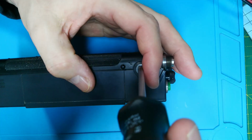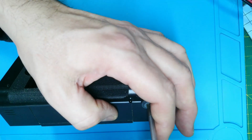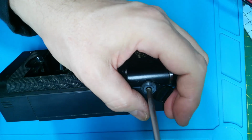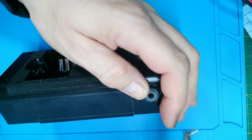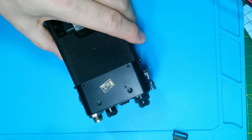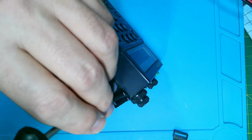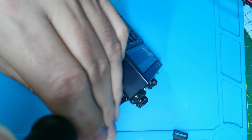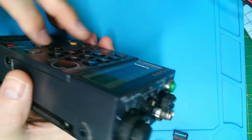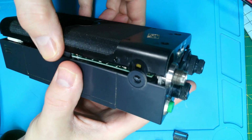And we've also got to take these little side screws out that hold the belt buckle, or belt clip, on. It's quite good that they're actually here on this one. Okay, so that's all the screws undone. So this back panel should now lift off.